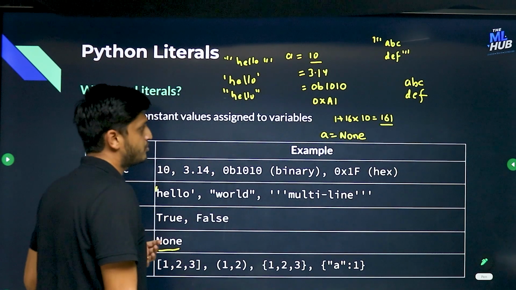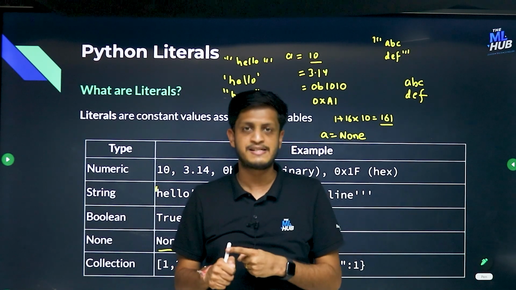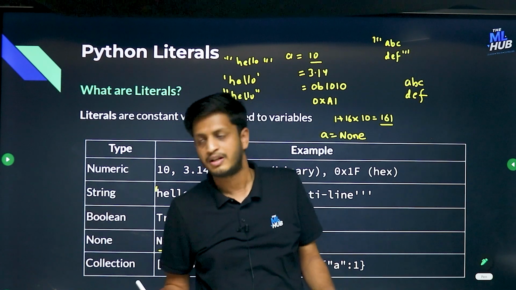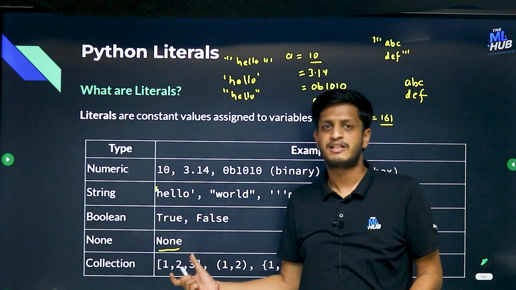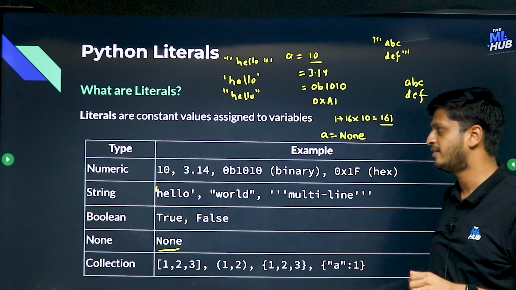Okay. So you can actually assign None to a variable, and it signifies that it will not take any space, and it just signifies that this particular variable contains nothing. Okay. Going forward in the coming lectures, we will see the beauty of it, like when to assign None, when not to assign None. But None is a literal.